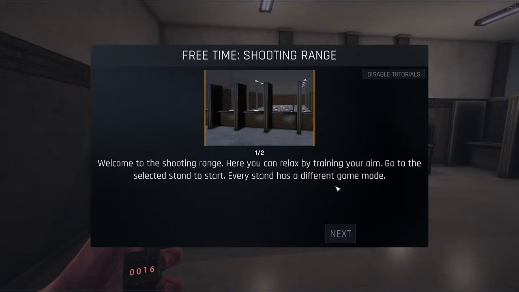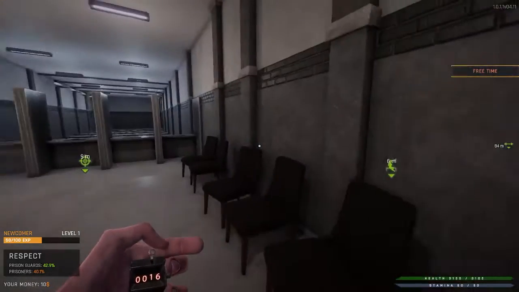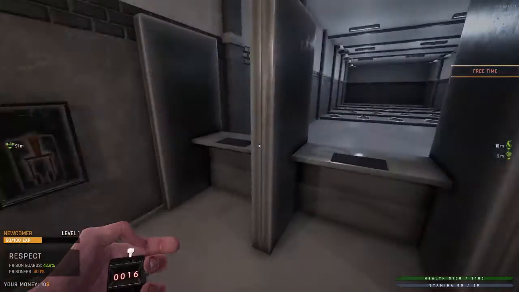Welcome to the shooting range. Here you can relax by training your aim. Go to the selected stand to start. Every stand has a different game mode. Choose one of the available weapons and shoot the targets according to the rules of the selected mode. Aye, aye, Captain.